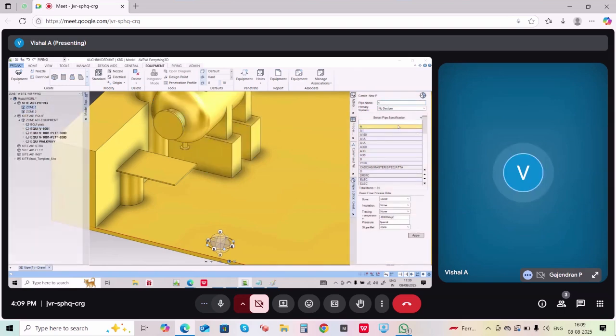So I will type here 4 inch dash P dash 1500 dash A1A dash H dash A01. This is how you write the name. This pipe name philosophy is given in your PNID also. What is given in the PNID, you have to take exactly the same thing here, copy paste. Only the area number will be added by you, because in the PNID they don't have any area number.